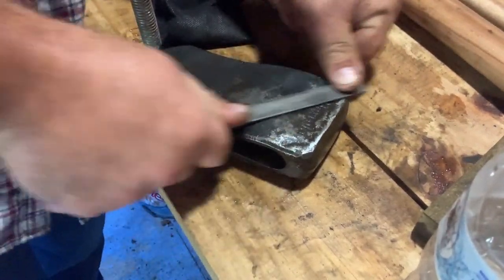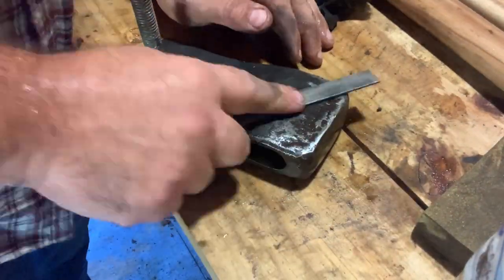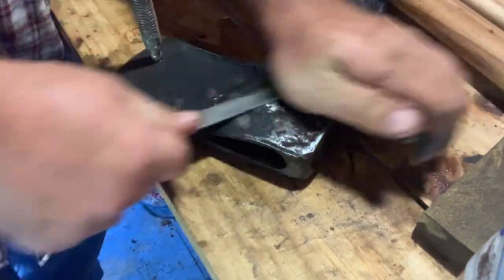I went with the heavier one out of the single bits. I mean, that spalted maple one's beautiful. And honestly, that one I'm probably going to put together and probably end up just hanging on the wall in my shed here.